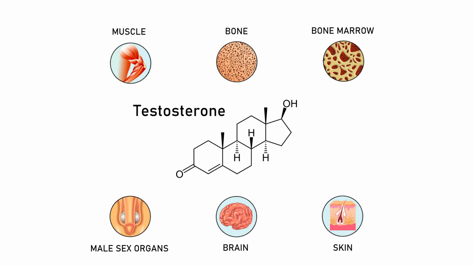So we start with testosterone, and remember it's a steroid-based hormone, and it has its effect on the 6 things you see here: on skin, on brain, male sex organs. So it is the primary hormone that differentiates the male from the female in all species. The default form on the planet Earth is the female form, at least with humans. I'm sure there's mammals that break that, but for the most part, for humans, if you were to castrate an animal early, or castrate a male, which hopefully you never do that, although his chromosomes would be that of a male, he would look like a female.